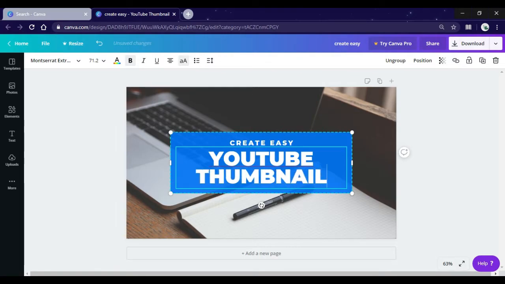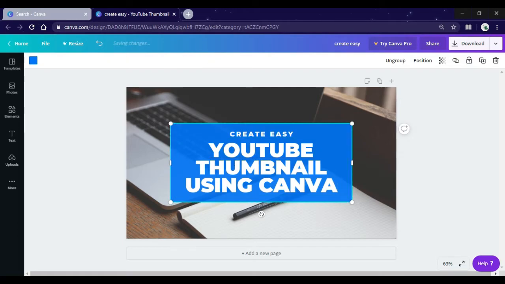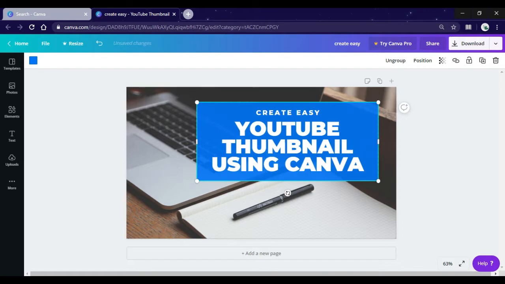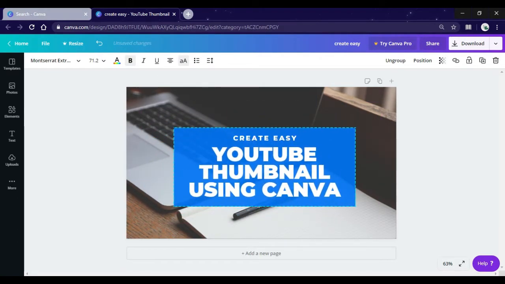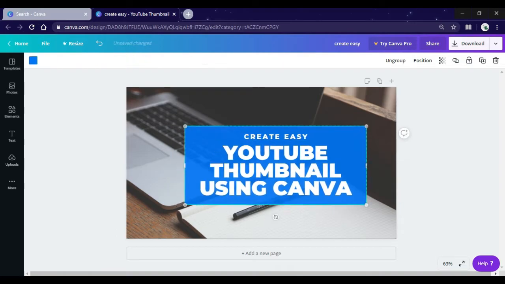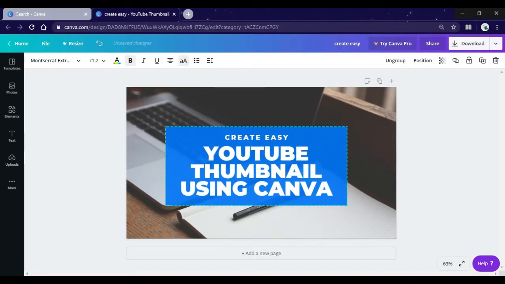YouTube thumbnail using Canva. Alright, so I've edited the text. You can also move this object or element to your left or to your right, anything that you want. It is just like using a Word document or MS Word. If you notice, when I move this element, everything moves. Create easy YouTube thumbnail moves along with the blue background box.